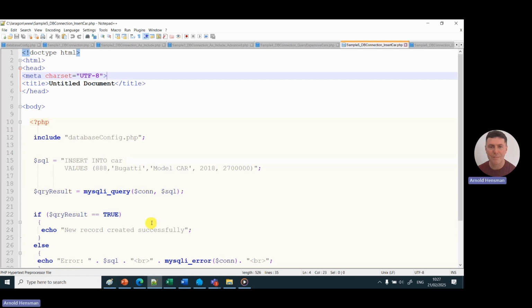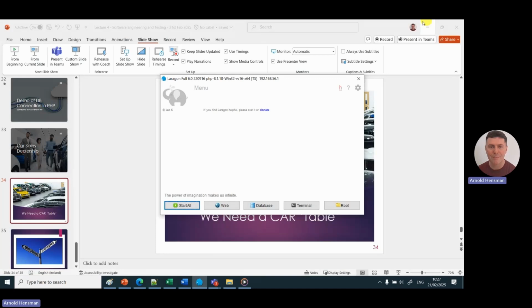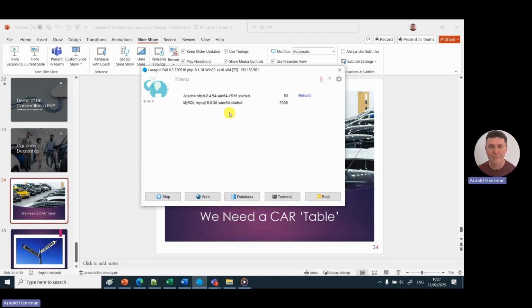If you have your laptop, you might even consider trying to do this alongside me. So let's start. We have Laragon. When you load up your servers, you have Laragon here like this, and you need to start your servers. What is Laragon? The collection of utilities, yeah. It gathers a whole bunch of them. Which ones specifically are we interested in here? Apache and MySQL. As you can see, it's got those started.